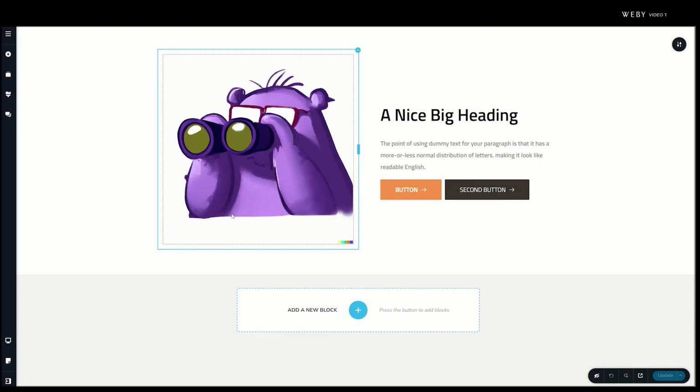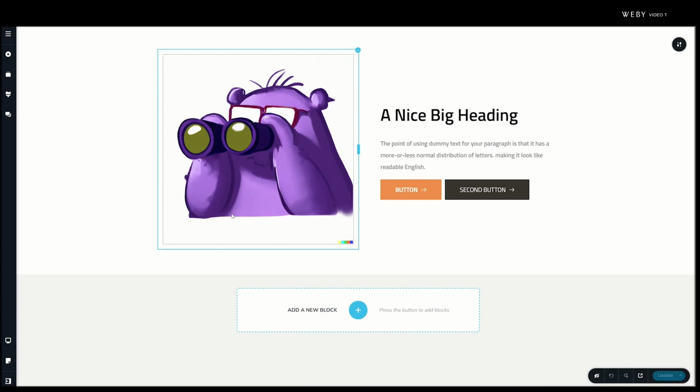A very important aspect of building your web page is making sure that it is responsive, and that means it looks good on desktop, tablet, and mobile. And the builder comes equipped with a number of features to help you with that. The first of that being the different responsive development modules.